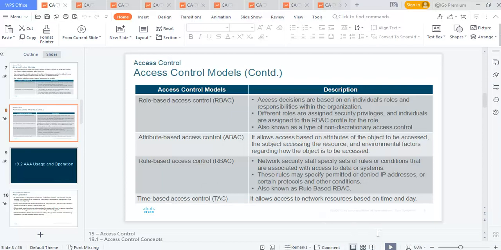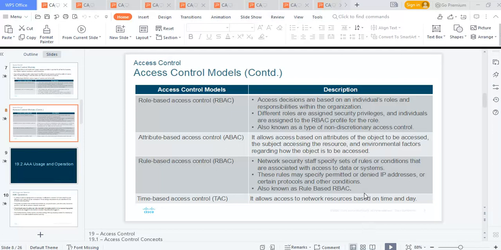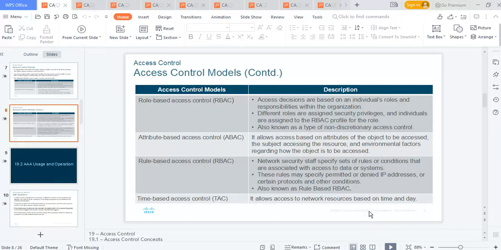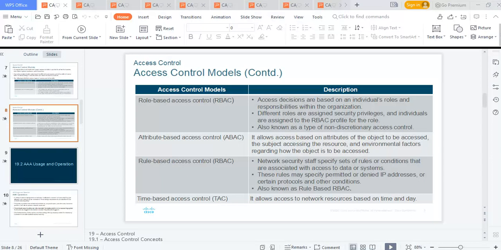Whereas time-based is very classic, for instance, for some routers that have time-based access control, where you say somebody cannot have access to a particular router or have access to the internet at some time of the day. So you can say you can have access between 9 and 3 p.m., or if you're on shifts, you have access to the internet from 4 to, let's say, midnight. So that's a time-based access control system. It allows access to network resources based on time and day. Most routers have such configuration. I've seen several Cisco routers, even normal Netgear routers, good enterprise routers, that have that system in which within the router you can set the time when people will be able to have access to the devices.